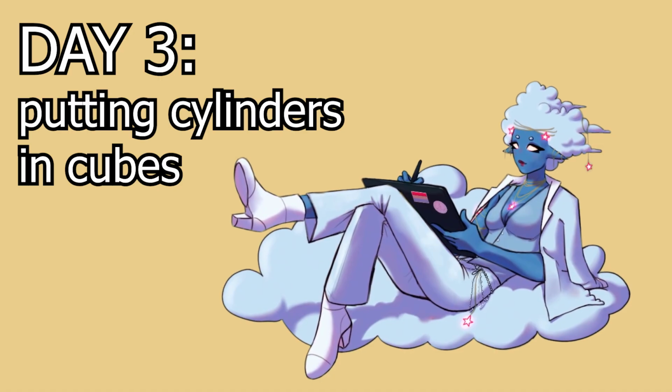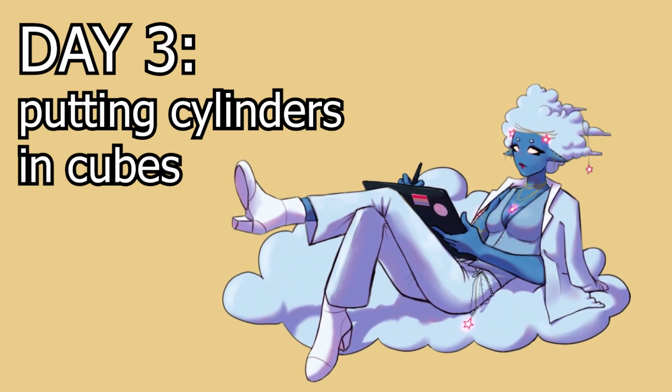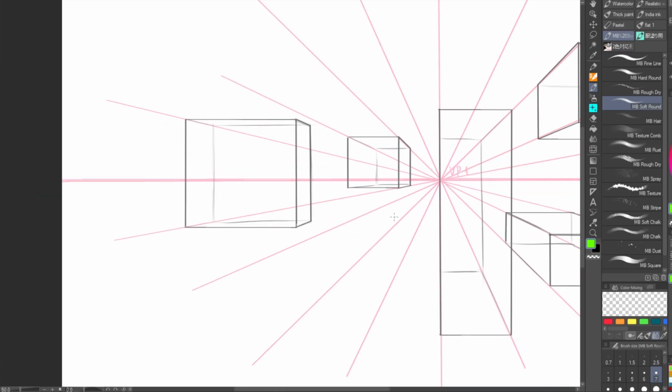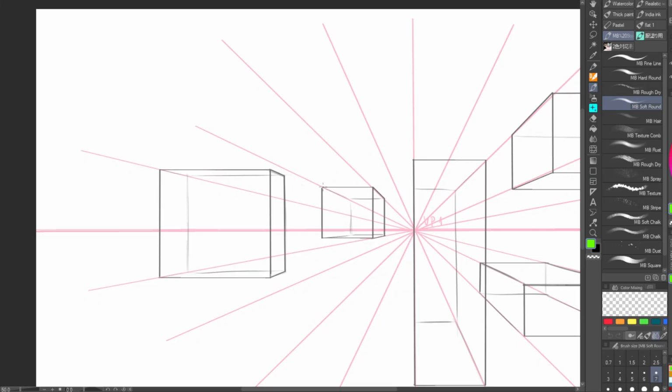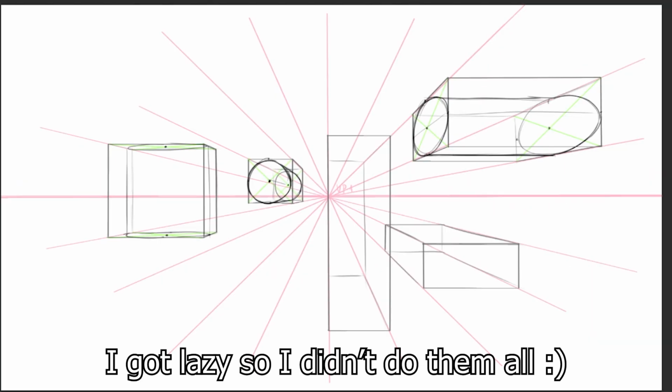Day 3. Putting cylinders in cubes. For the 3rd day, you'll take the cubes you drew on day 1 and now draw cylinders in them. Pick a side of the cube that you want the cylinder to face. Draw diagonal lines from the points that are across from each other. Their intersection is going to be the center of your circle. Draw the circle inside the square, and then repeat the process for the other circle as well, and then connect them. Fill all your cubes from day 1 with cylinders like this.